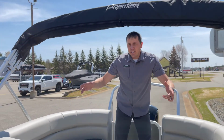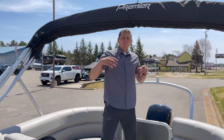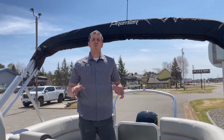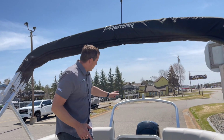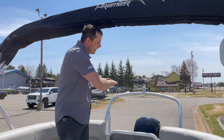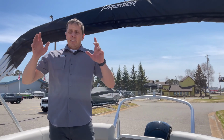Again, the 230 SunSpree RF from Premier here at Nisswa Marine. We have several colors, very affordable tri-tune package. We're powering this with a 150 Merc, ski tow bar. You got the swim ladder, the platform out the back. You got to see these.